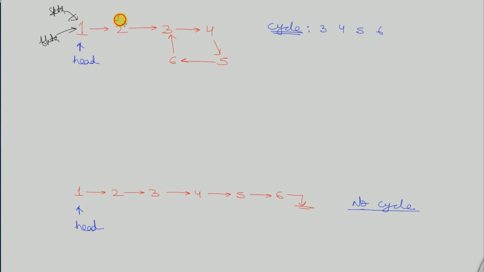So if slow pointer moves it will come to two and the fast pointer will come to three. We will compare them both. If they are equal we will stop. The second condition is that if FPTR hits null we will stop. They are not equal, so we keep moving. Two will come to three, the fast pointer will come to five — not equal again. Then the slow pointer will come to four, the fast pointer will come to three — not equal. Then slow will come to five, fast will also come to five.